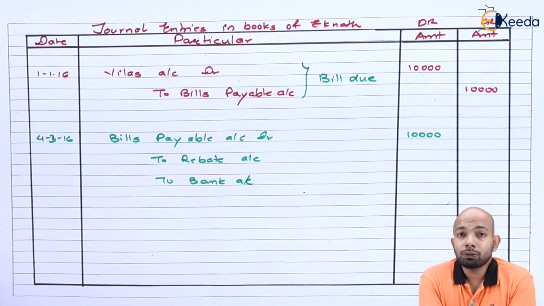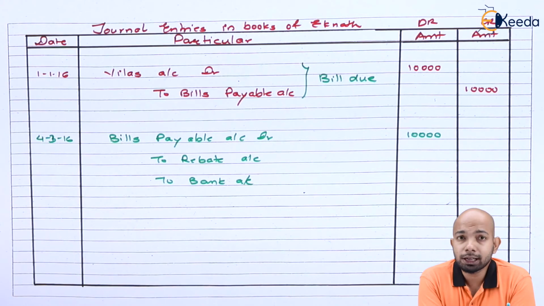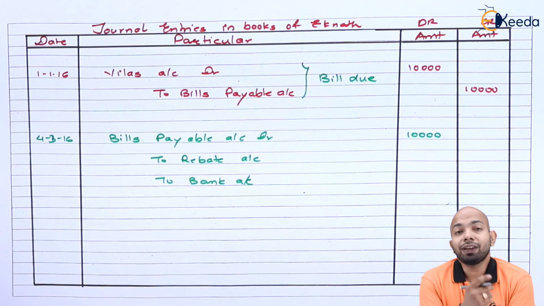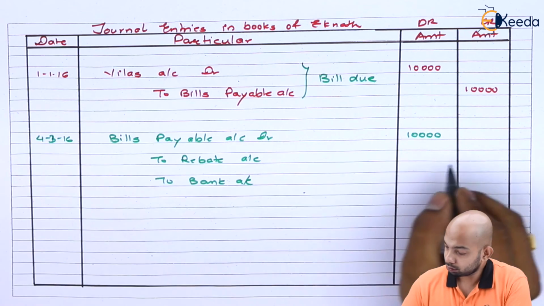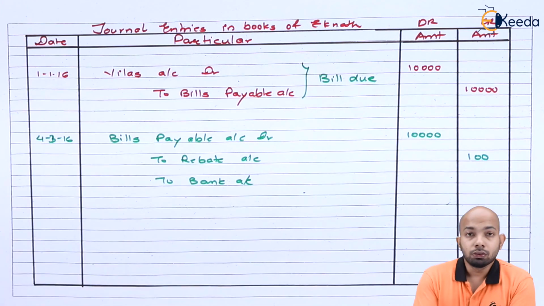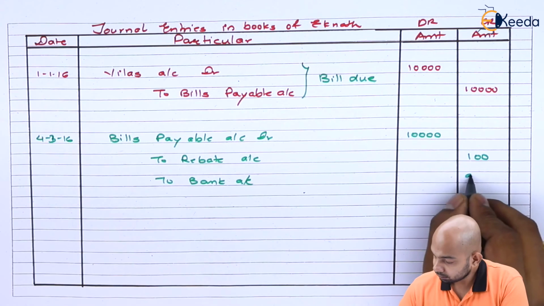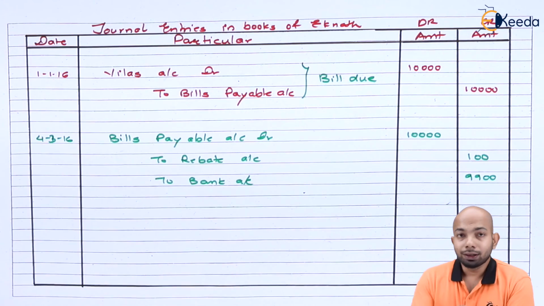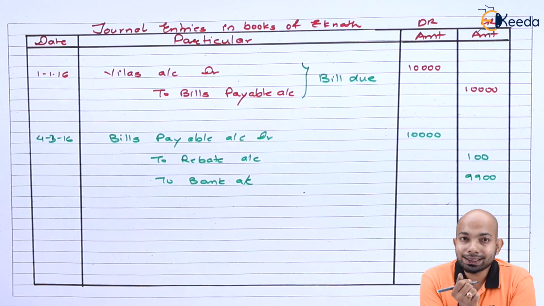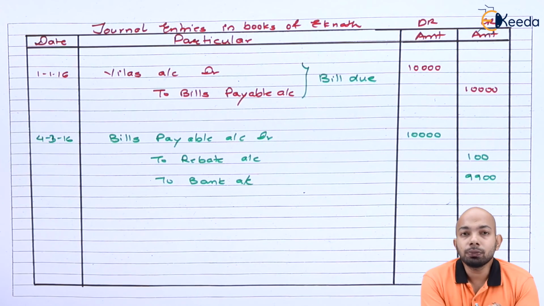Now here the liability that was open will be closed, hence bills payable that was credited earlier will be debited now with the same amount, 10,000, but the amount that we actually paid will be less because we have received 100 rupees as discount. So from bank only 9,900 will be paid off. This is simultaneously the same entry that we have passed here, but it is only in the reverse order. So this is how you pass the journal entries when it comes to both the drawer and drawee account.